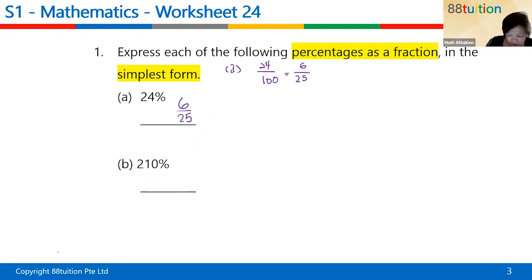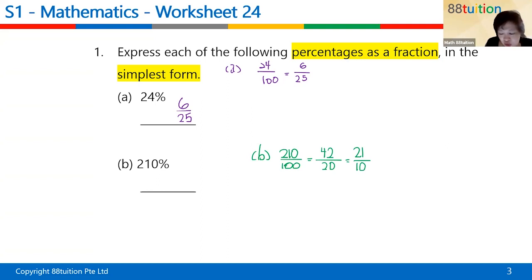Okay. All right. I want answers, please. Get your mental sums working. When I have 210 divided by 100, what is the common factor? It will be 5 first. If you further divide into simplest form, this will get down to 21 and this will get down to 10. So it will be 21 out of 10.